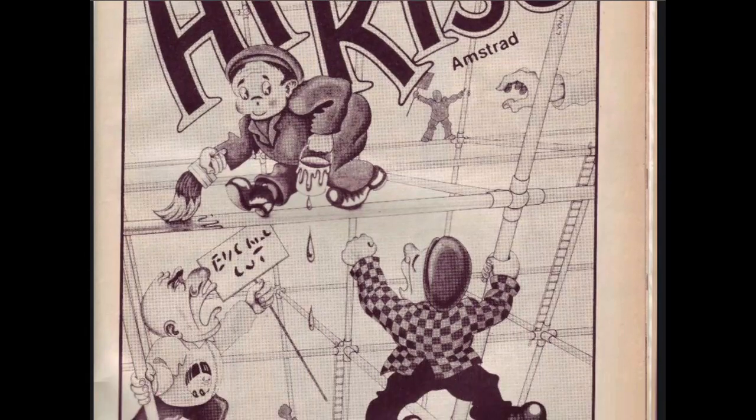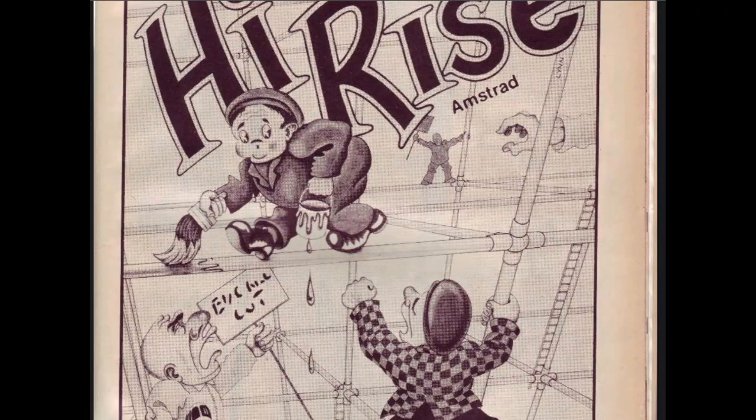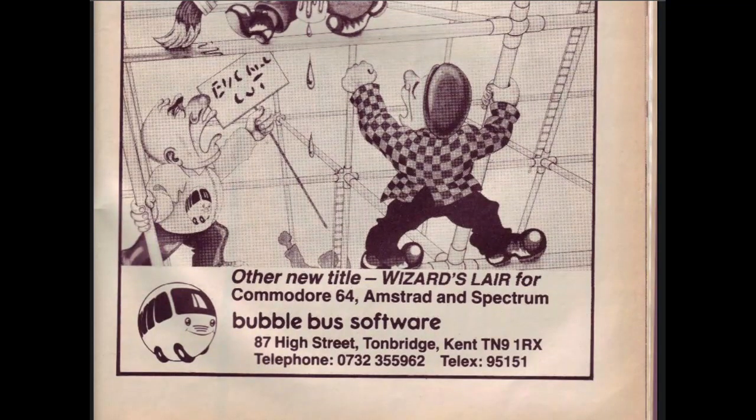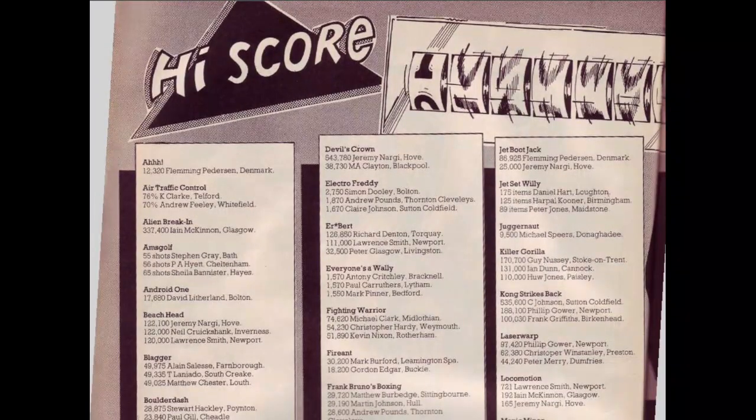High rise. These hard little men. Other new title. Wizard's Lair for Commodore 64, Amstrad and Spectrum. Bubble Bus software. High scores. Have any fake scores there?